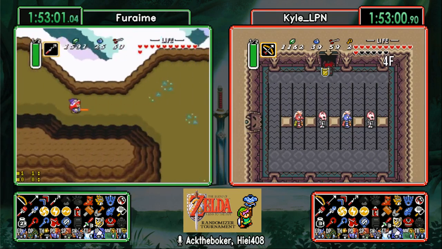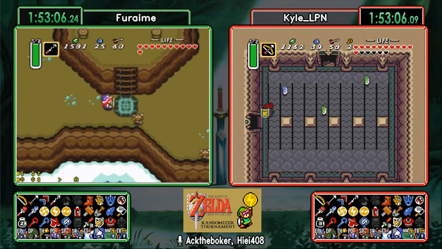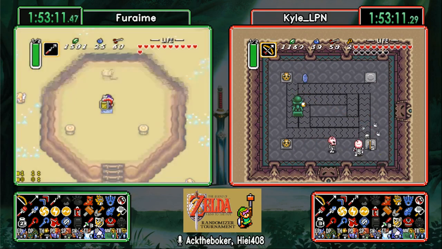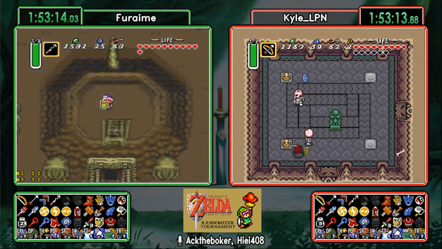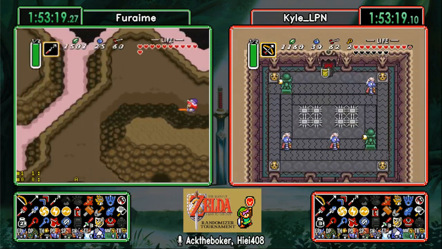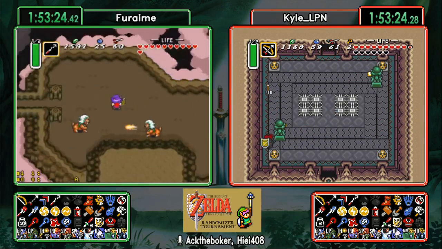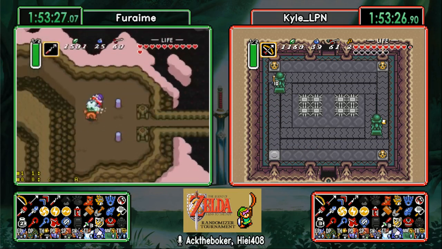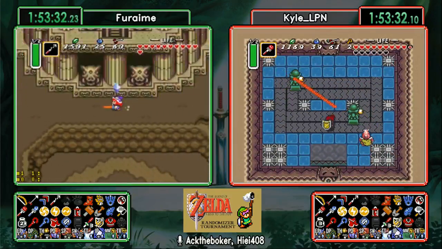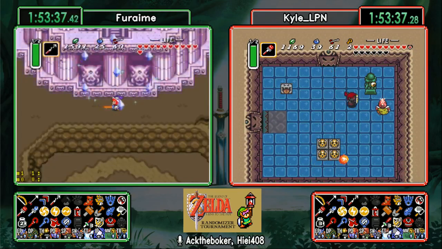Now chat's already proclaiming our winner as Kyle. There is a lot of time for me to make up. True, absolutely. A fall on Ganon almost all but equalizes this a little bit. He might have a little bit more leeway than that, but you can make up a minute in execution on Ganon's Tower alone, even though Kyle's doing a fantastic job. And again, that terrible Ganon fall cost you a few minutes right there. But it's definitely Kyle's race to lose. There's no debating that.